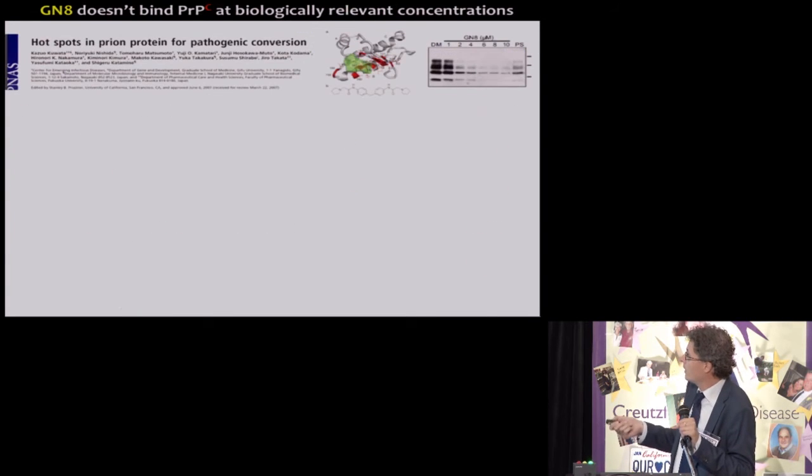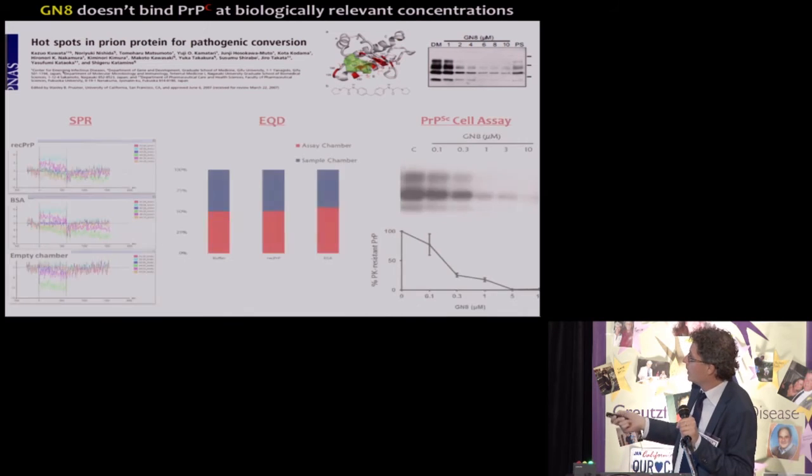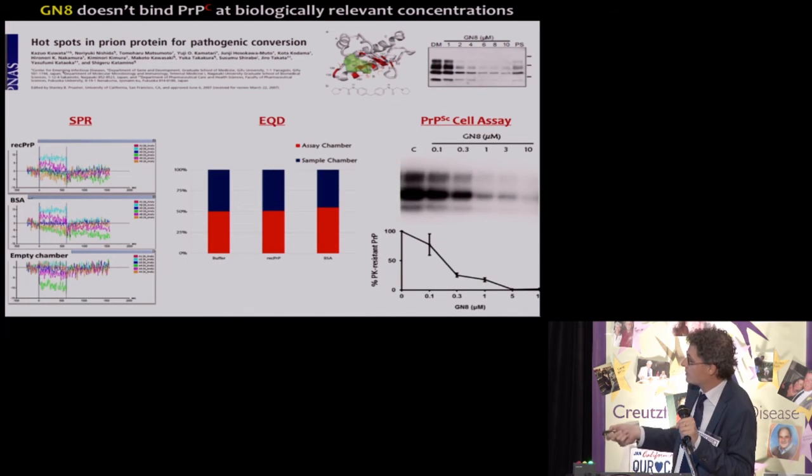I'm showing just one. This GN8 is a compound published by a Japanese group as an antiprion compound and as a ligand of PrPC. So this seemed to be an example of a pharmacological chaperone, exactly in the way that we were looking for. Unfortunately for us, we found that GN8 is not binding either by SPR or equilibrium dialysis, although we confirmed that it's a very potent antiprion compound. In cells, it has an IC50, an inhibitory concentration 50, similar to quinacrine. Our data are saying that most probably this compound is not acting through PrPC.